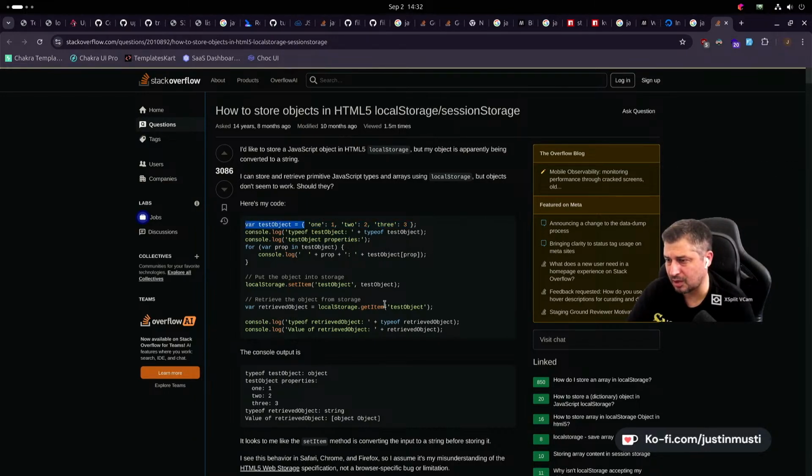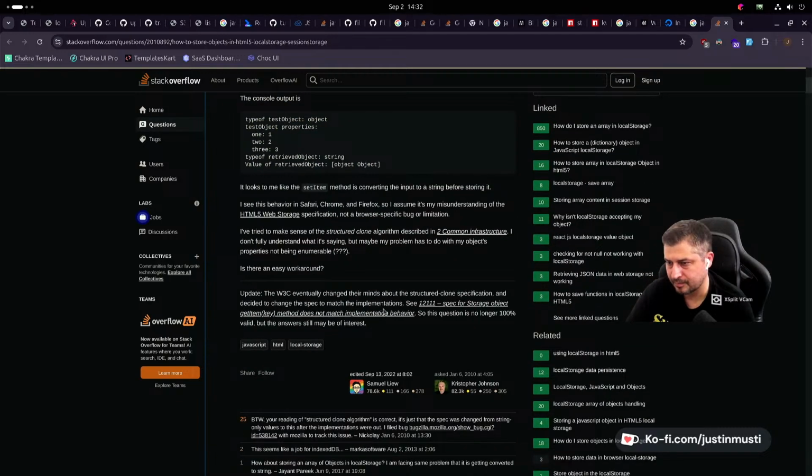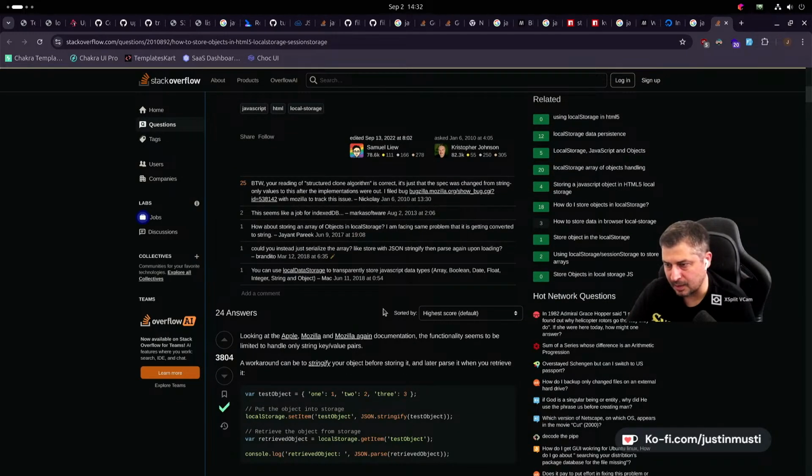Yeah, this is literally what I was trying to do. Looking at the Mozilla documentation, the functionality seems to be limited to handle only string key value pairs. The workaround can be to stringify your object before storing it and later parse it when you retrieve it.